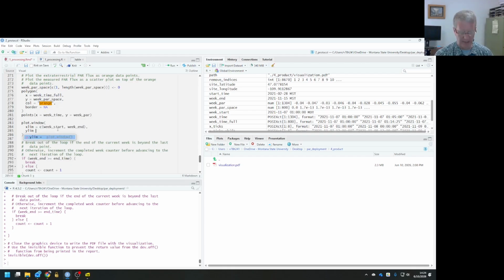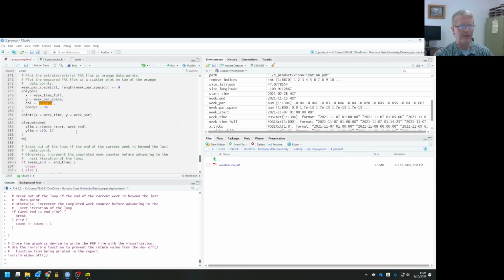But here's another point where we want our ylim to be on a relative scale. So just between 0 and 1, because we ultimately want to make it easy to figure out how to put things directly on the edge of the plotting area. Okay, so that should make things easier.